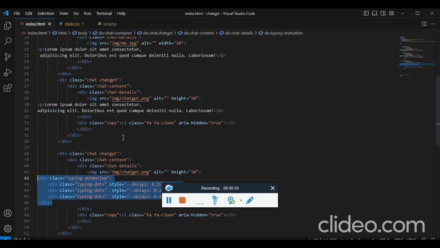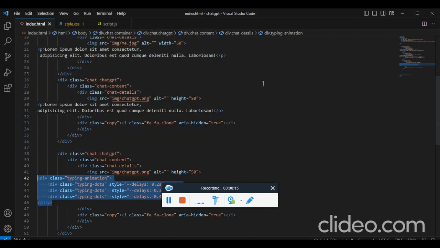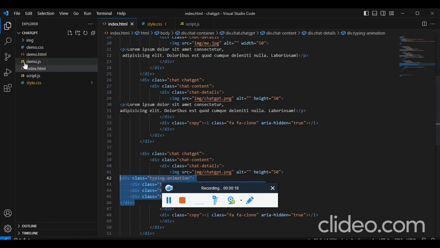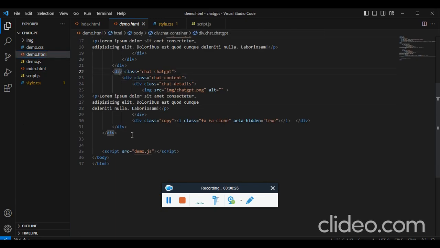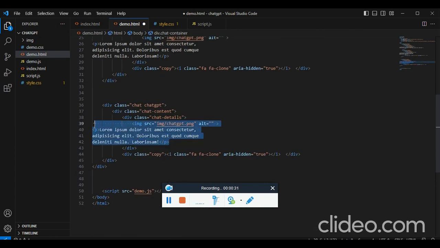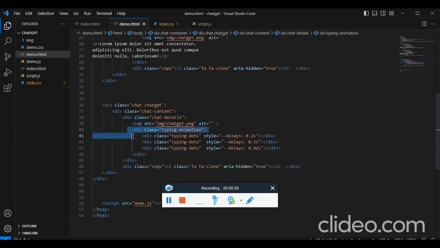Fine. Now the very first thing is, let me open our demo.html. In Visual Studio, if you just type Control P, you'll be able to access the code which is in the same folder. Now the demo.html. What we need to do is just copy the same chat div and paste it once again, just replacing the paragraph. Just to save time, I'll just copy paste the HTML. The HTML is very straightforward. We have a main container called typing animation. Inside the typing animation, we have 3 children, which are typing dots. This is what we are going to animate right now.